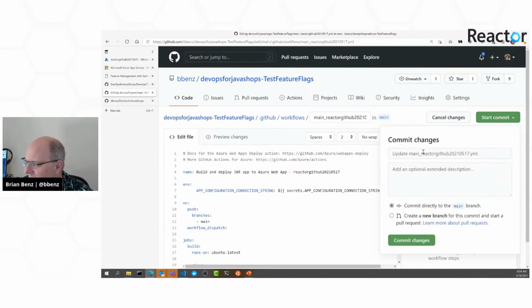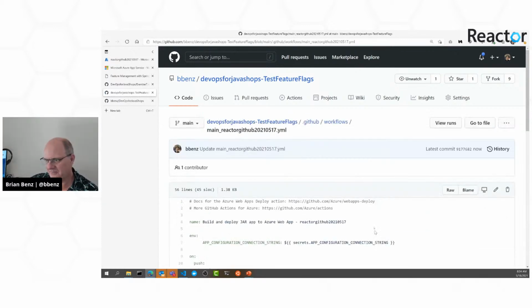So then we have options here. In this case, we want to update the main branch with our code because we're only changing the action. That's okay to do. It's not necessarily recommended to change your code in the repo if there's a lot of people working on it, but it's okay here. I can also create a new branch for this because that's a safe way to do it. In a real world situation, you'd probably want to create a new branch so that if people are working on the main branch or whatever branch you're working on now, you're not going to have merge conflicts later. So let's commit that change.